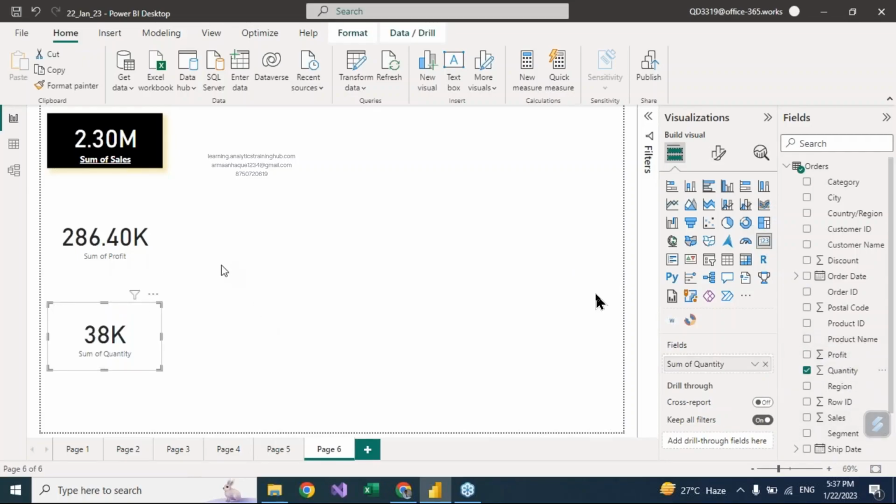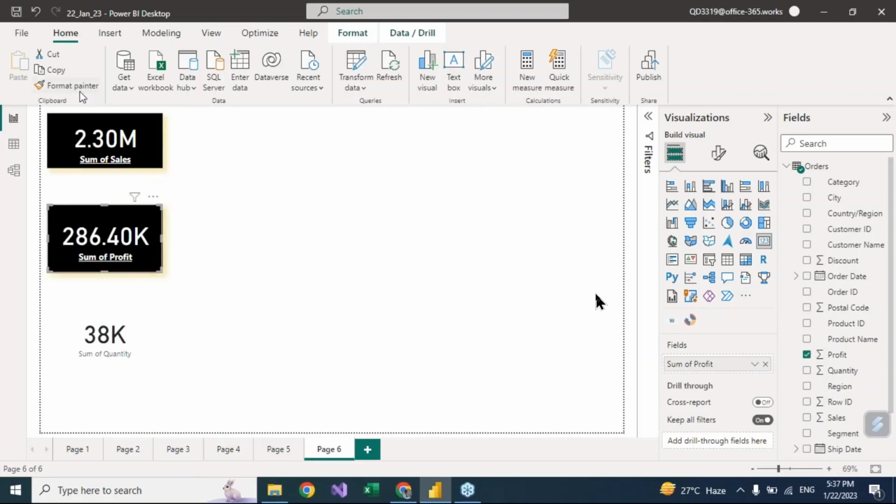Good. Now what I want is to apply the same formatting for this also. A background, full color, font, and all these things. Exactly, I want the same thing. So in that case, we can use the format painter, what we do in Excel or in Word documents. Select this. We have a format painter. Just copy it. Select this format painter. Copy.